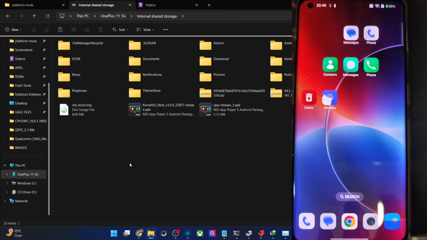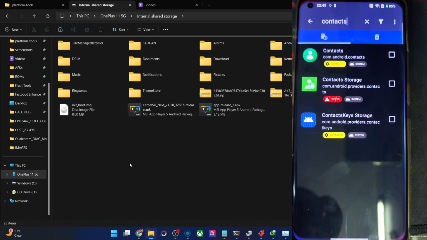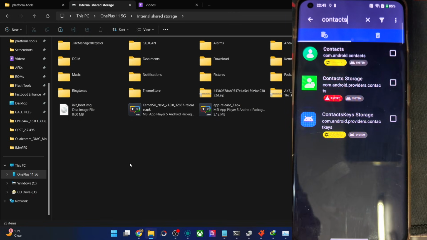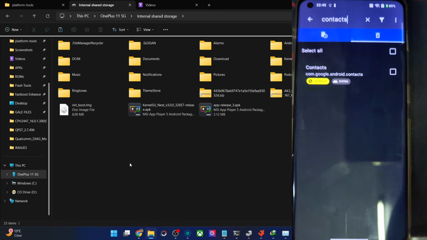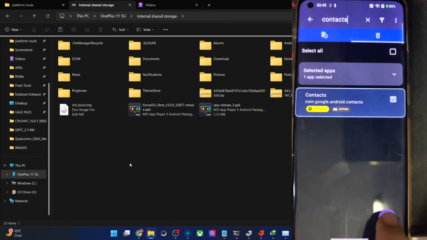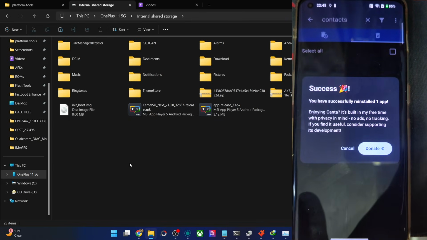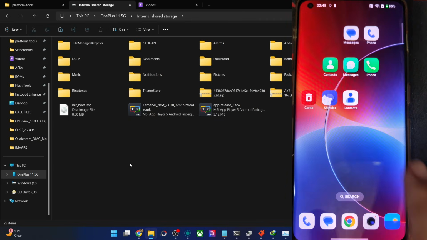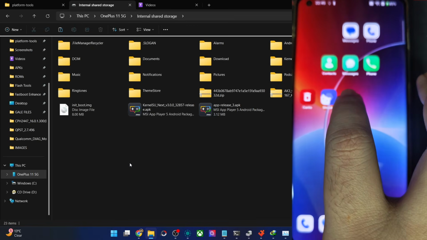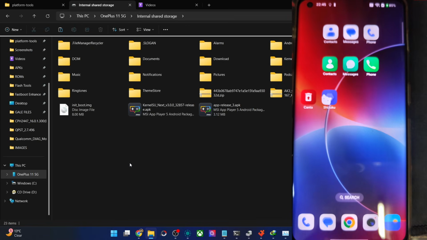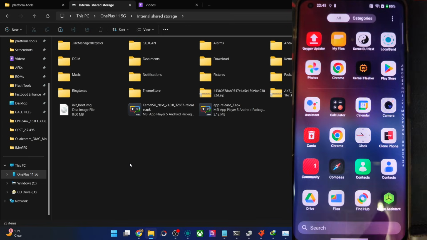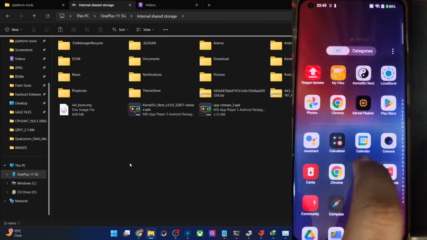So you may use the Canta app. The best part of this is that it does not require the PC, only the app. Via the phone, you can do all the tasks. Likewise, you can also bring back the app in just one single tap. This is again one of the best features of this app. So you could see we have again got back the contacts app from Google. So this is the best way of doing this task on phone only, no need for a PC, and you could easily bring back the app.